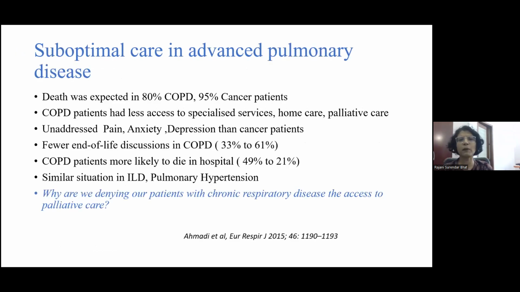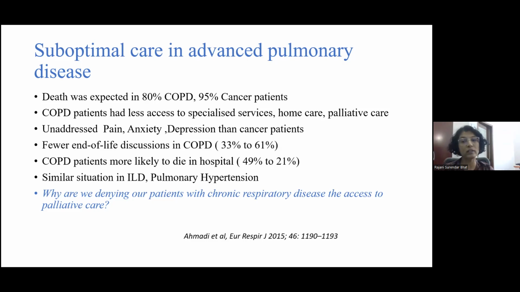In all advanced pulmonary diseases, this is the scenario. In patients with advanced COPD who are dependent on oxygen, who've had multiple hospitalizations, death is expected in that final 1 year. Good clinicians know that repeated hospitalizations, an ICU hospitalization, an intubation and ventilation means that the patient's likelihood of surviving more than 1 year is low. However, referrals to palliative care were not so many. End-of-life discussions did not take place in these patients. They were more likely to die in the hospital.